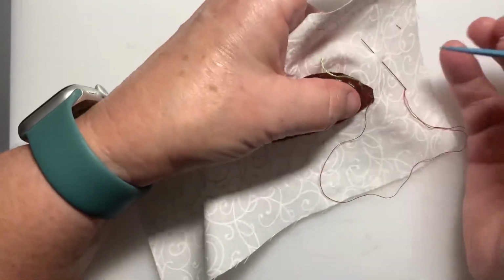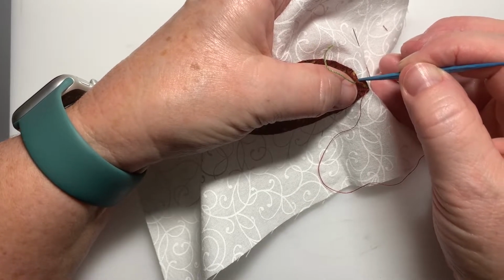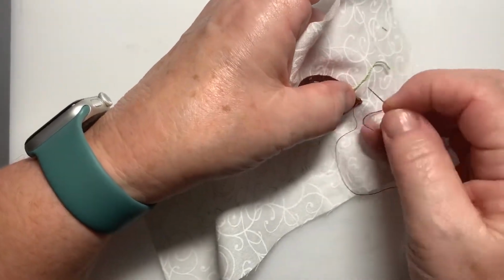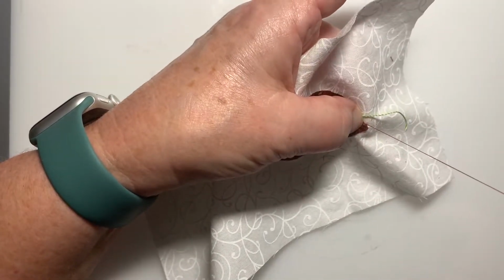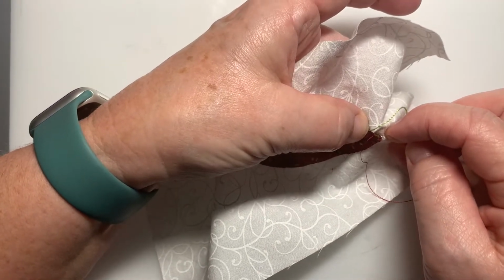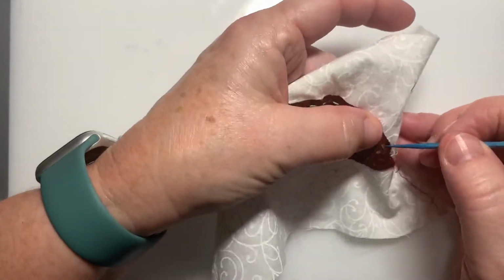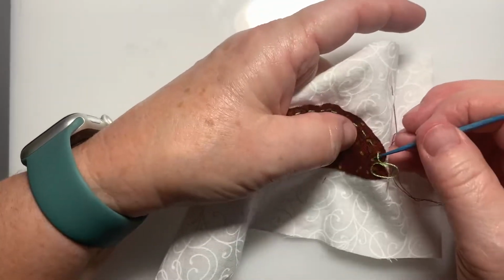Okay, so I'm turning the corner. Starting at where the basting thread is, I'm going to push under the seam, and I'm going to pull that point out, just like that. I think I should say ta-da, because it worked out beautiful. Here we go. Right on down, exactly the way we did the other side. And that's a point. I'll put a couple more stitches in here while I'm telling you that this is backbasting applique.